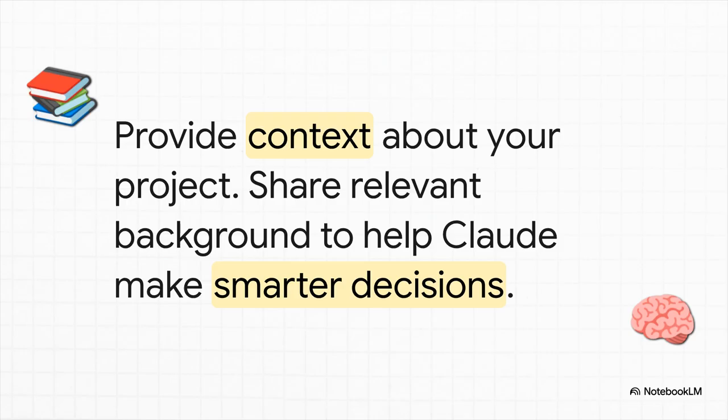And remember, Claude doesn't have the last 2 years of your project's history in its memory. It doesn't know about that weird legacy module or why you made a certain architectural choice. You have to give it that context. Point it to the right files. Explain a little of the background. That's how it makes smart decisions.